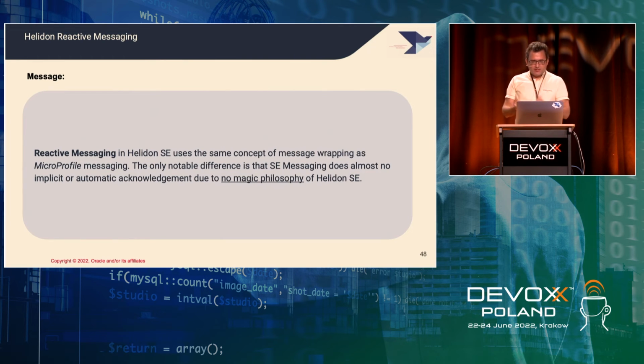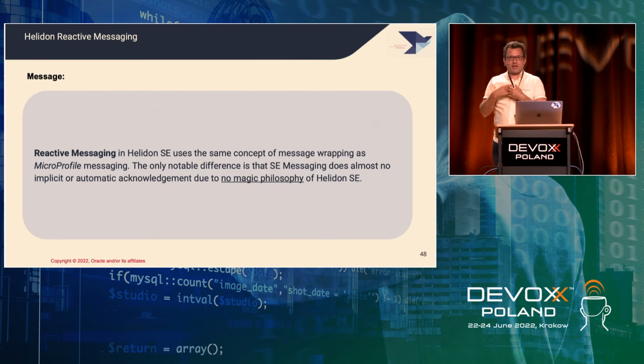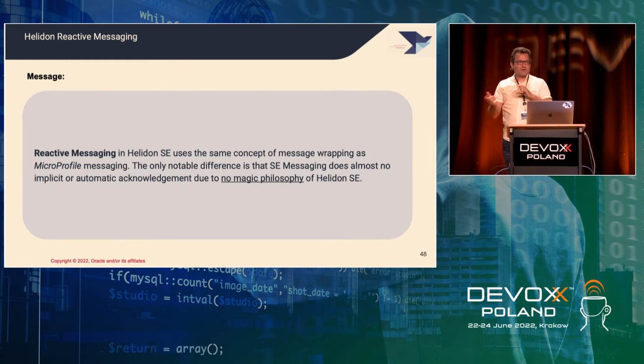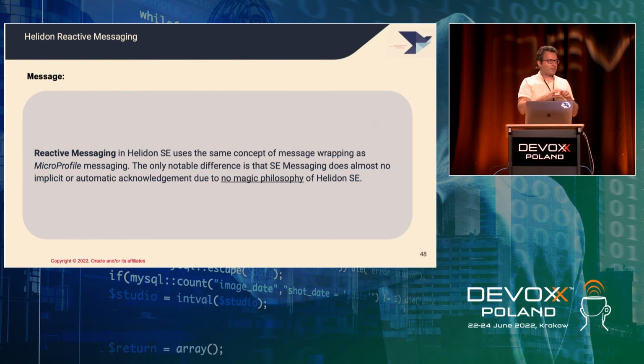So there is a message, and here just a note: Helidon SE is no magic, so we don't do magical acknowledgements, for example. In MicroProfile, if you consume a message, there will be some process happening in the background that will make sure that the message is acknowledged to the source. In Helidon SE, you need to take care of that yourself.